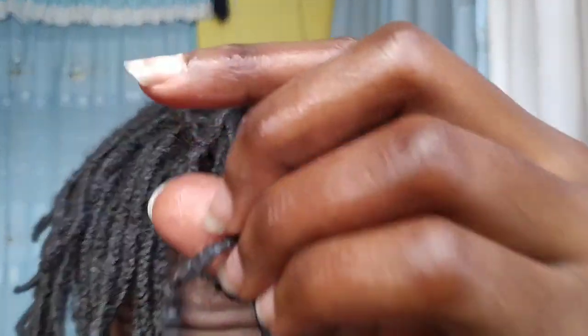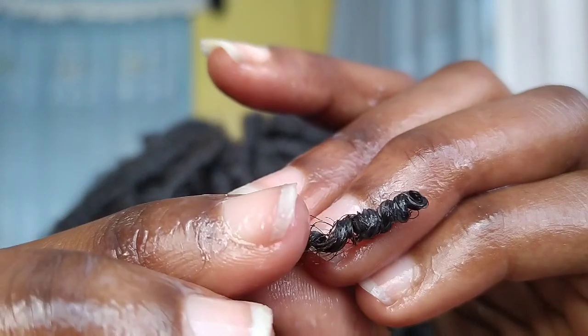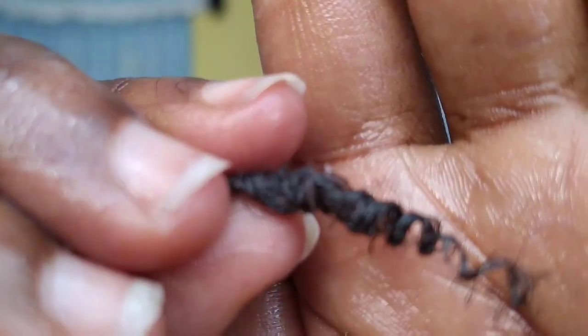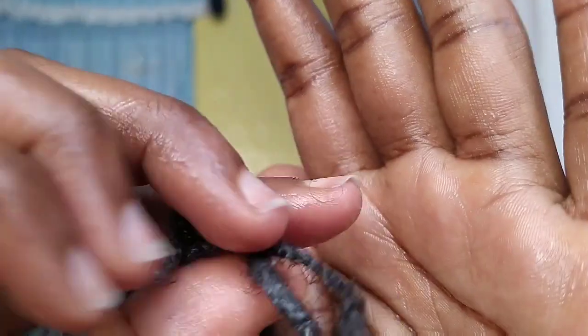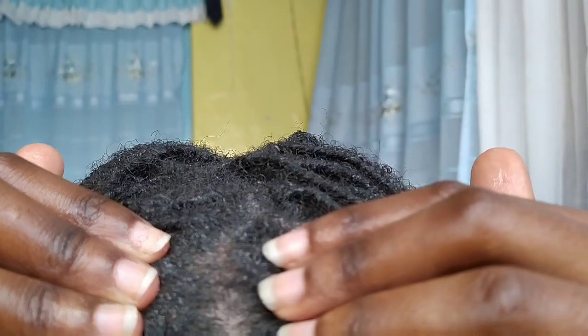I love deep conditioning so much for my hair. I also have a video on a homemade DIY conditioner — I'll link the video so you can watch it. My hands were looking pretty well — I could eat ugali with those. I love how the deep conditioner turned out. Deep conditioning is generally good for your hair and should be taken seriously during wash days. So I'll go right ahead and wash it off — and there goes my wash day.